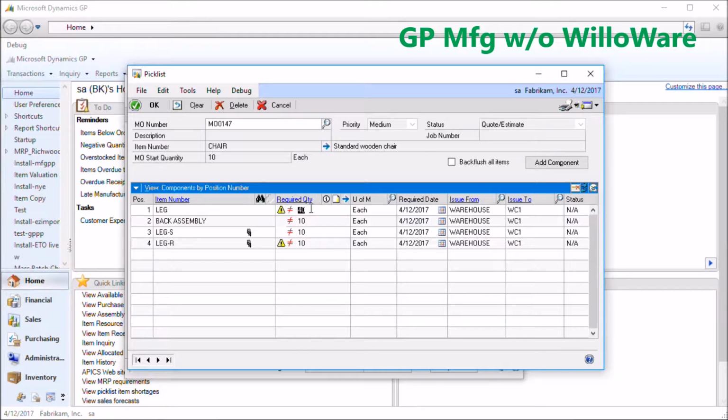So it's really easy to make a mistake when doing this substitution and not change the quantity of the primary item. So perhaps your process is that when you need to use an alternate, you want to use the entire quantity from the alternate, right? We wouldn't want to use 2 regular legs and 2 S legs. We then want to pull all 40 from leg S or from leg R. But you can see if you do that, it doesn't do anything up here to change this down by whatever the quantity is that you've put in down here.